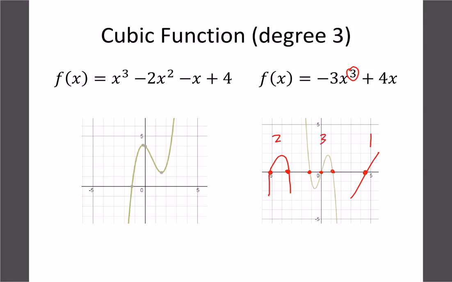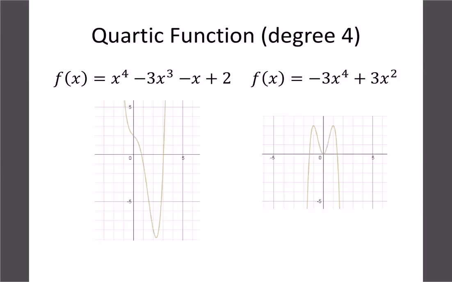But not always, because we can see in this graph to the left, we only have 1. So you could have 1, you always have to have at least 1. We could have 2 if the graph was down and it just touched it in one spot, right? So that'd give us 2 x-intercepts. Or we could have 3 like we have in the right diagram. So the degree typically is going to tell you how many possible x-intercepts there are, from 1 up to whatever the degree number is.